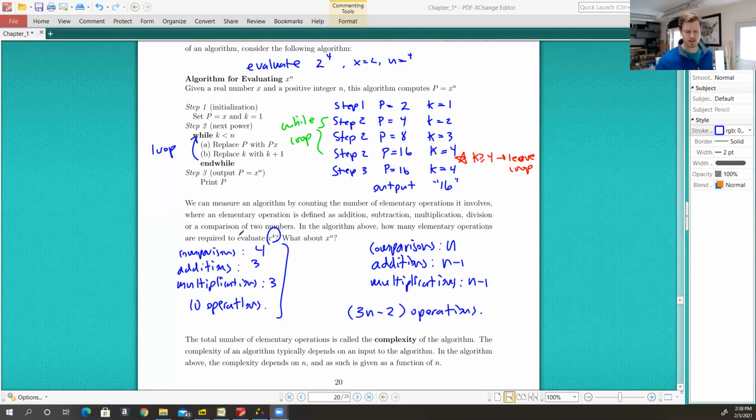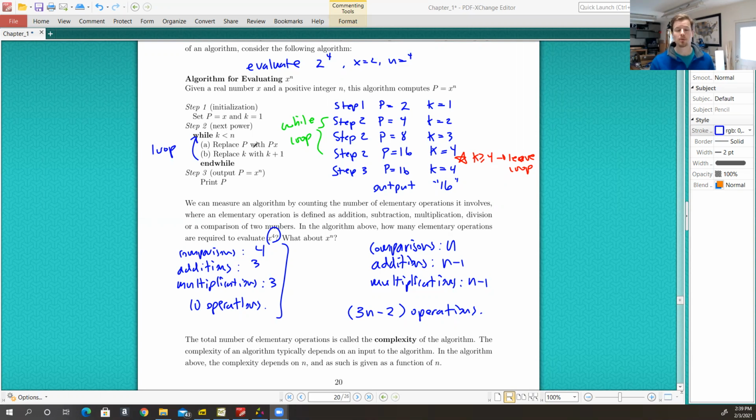First, let's take a brief look at what we saw in the previous algorithm. So we saw that there was a while loop, and in a while loop, we do the things between while and end while until the condition is not satisfied. So while this condition is true, we do these two things. Check it, go through the loop, and then go back to the beginning. Check it. If it's still true, we go through the loop and go back to the beginning. And we continue that process until this condition is no longer satisfied.